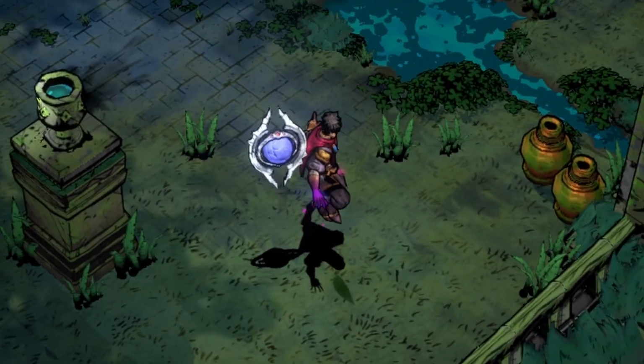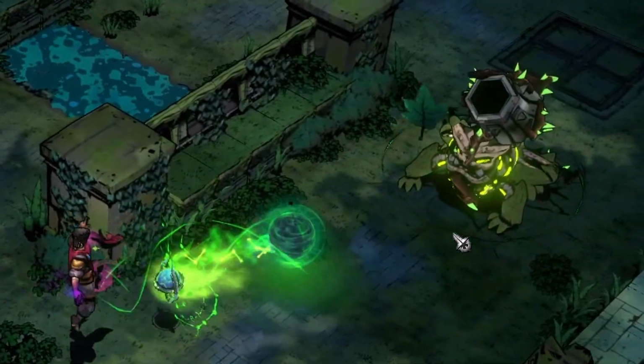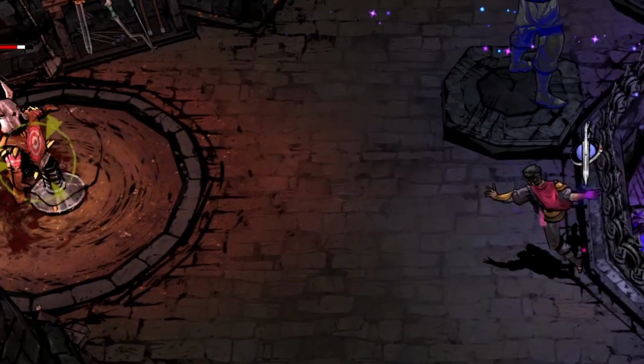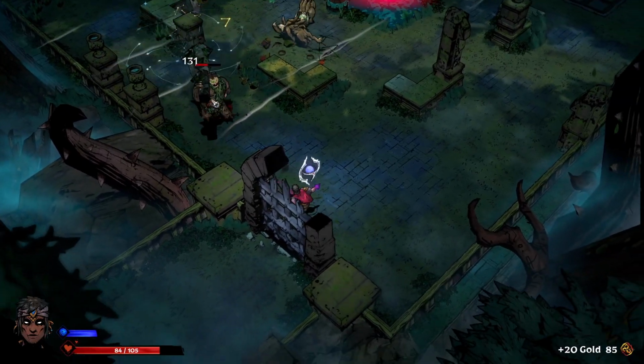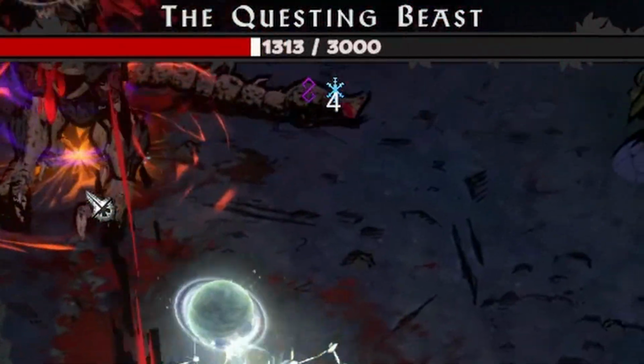Next up is Spectre, the mage of the group. They lack a bit on health, but make up for it in DPS. The only spell I had for them at the time was the Mystic Beam, although after using it for quite a bit, I don't know if I'd actually switch because this thing shreds if you upgrade it right.